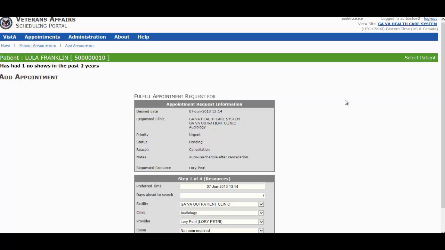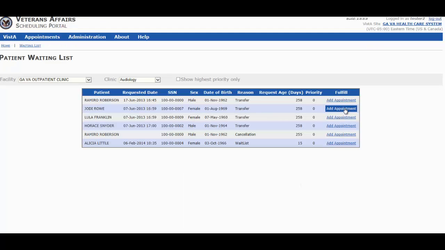Once an appointment is created, the appointment request is automatically removed from the waiting list. Appointment requests do not need to be manually made. If an appointment is canceled, an appointment request is automatically generated. If an appointment is set for a provider, but the provider later becomes unavailable because a block was made, an appointment request will automatically generate for that patient and cancel the current appointment.